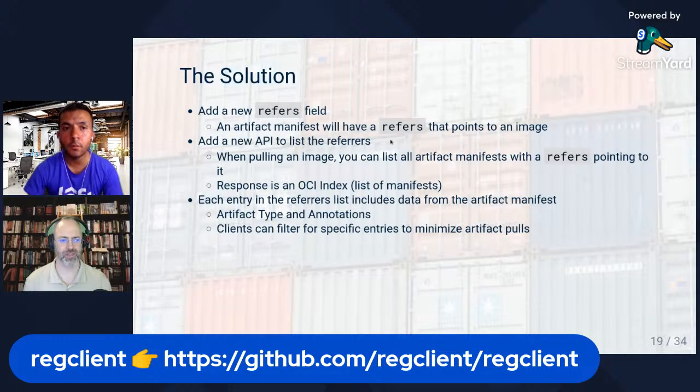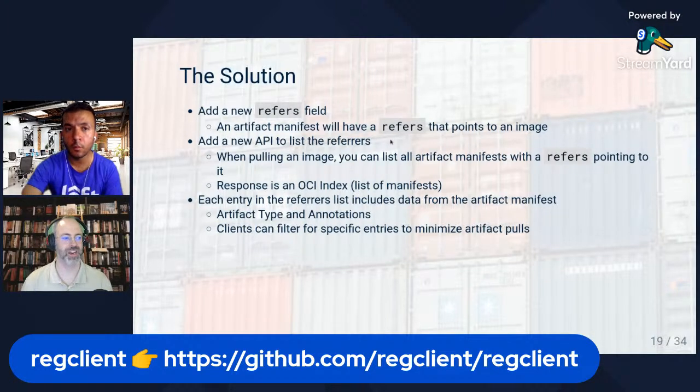And that field is very different than the way OCI has made fields before. Usually we say this is the child of my manifest. And so I make a manifest and I've got a bunch of child objects, the layers, the configs, the blobs, and whatnot. This was kind of a reverse. This was saying I'm an artifact and my parent is this other image out there. And so I'm extending my parent. I'm referencing myself to my parent image from the child. So it's very much a reverse pointer.